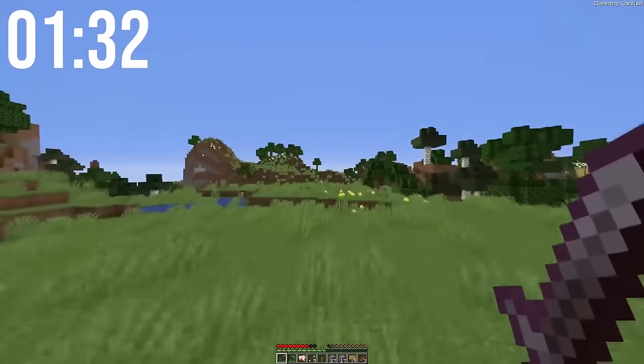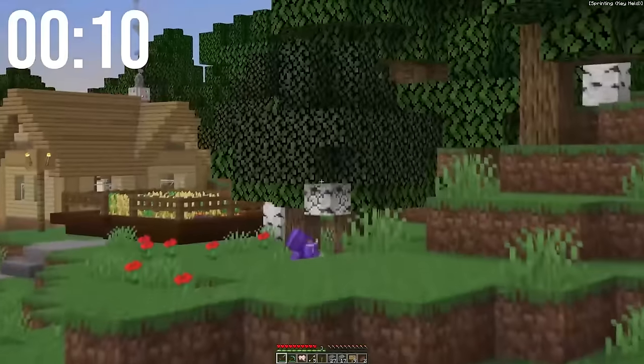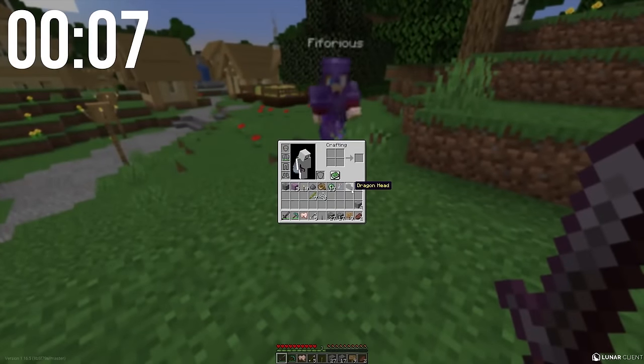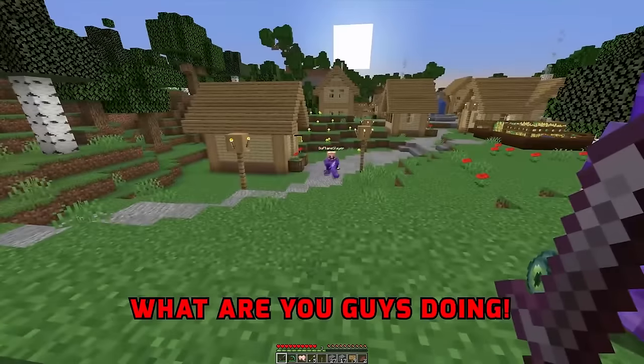I just need to go to his village and give it to him. Okay, I think this is their village, bro. I think I found it. Where is he, bro? Where's Fifth, man? There he is. Fifth, bro. Hey, bro, did you get... I got your stuff, bro. Here's your dragon head. I got you an elytra as well, bro. And there's your eyes of Ender. I don't need those anymore. What are you guys doing?